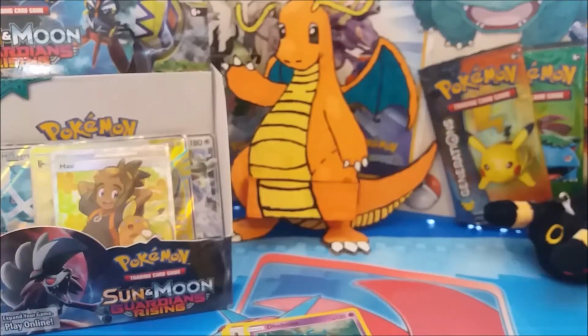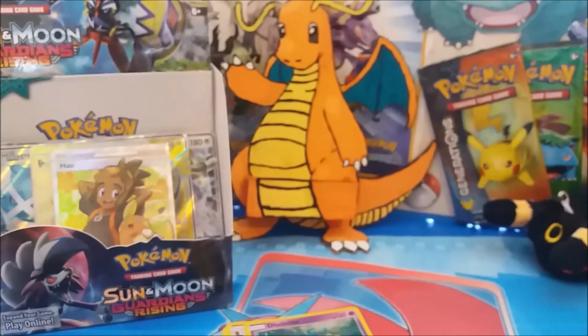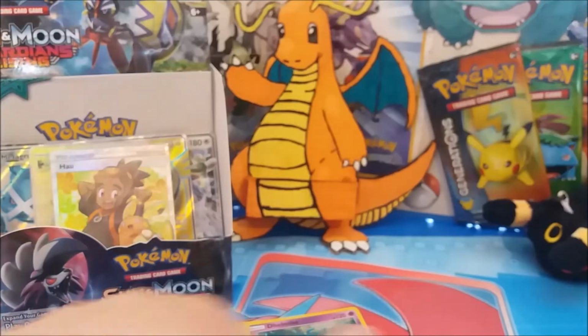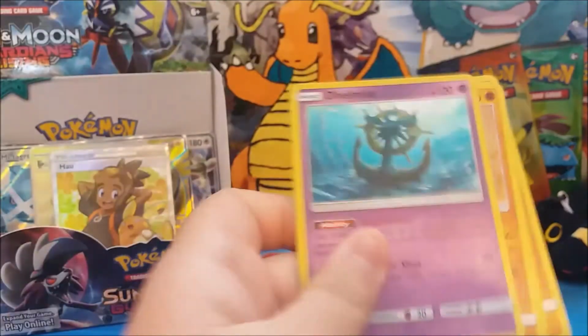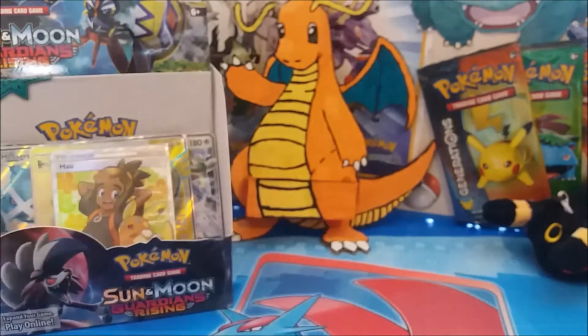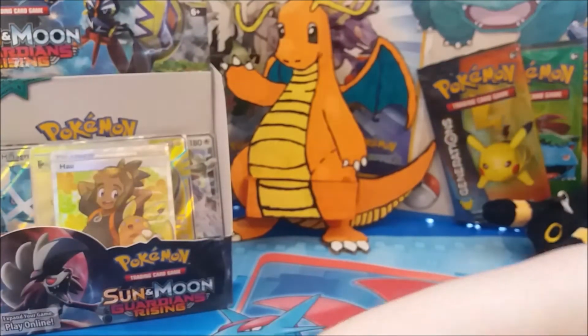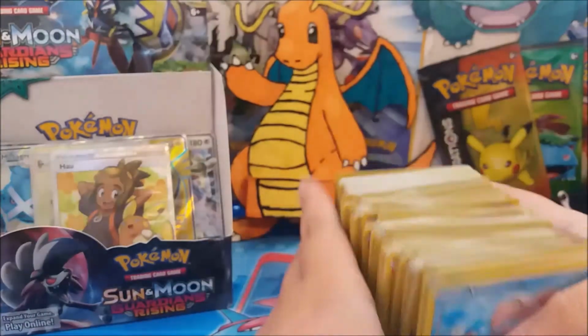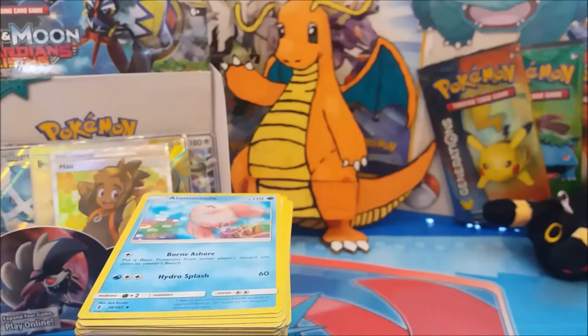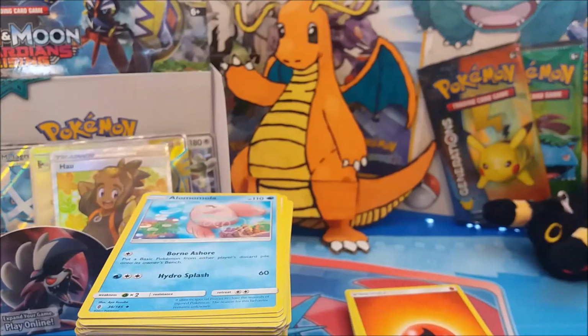For those of you who wanted to see how I organize my cards, this is how I've organized them. So I have holos in a pile. I even have my code cards in a pile. I'm actually probably going to do like a panoramic thing, but I'm going to move them into a bigger space just because there's a lot of stuff. There's over 300 cards here. In fact, there's over 360 cards here. Reverses and rares and trainers.